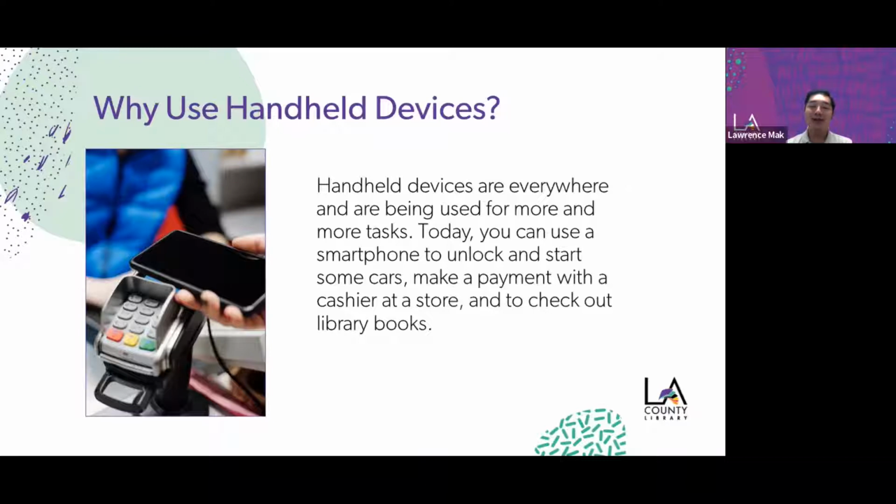You can use them to control just about every digital aspect of a person's life, especially with these newer internet connected devices, such as e-homes and also internet connected cars. You can handle a lot of things. There are apps to do things like opening your garage door, changing the temperature settings on the AC in your house, and like it says, to unlock and start some cars. These apps replace a lot of older devices that we used before. It kind of condenses it all into one handy device.